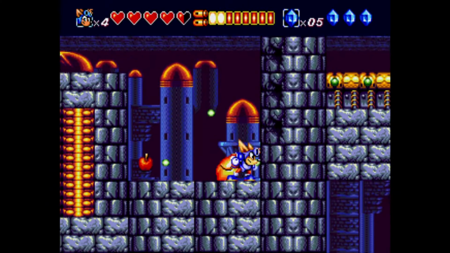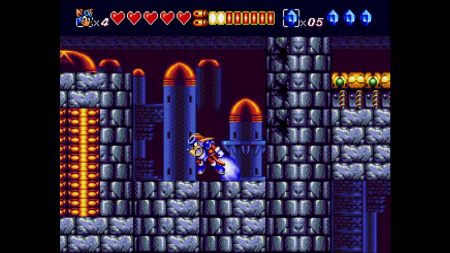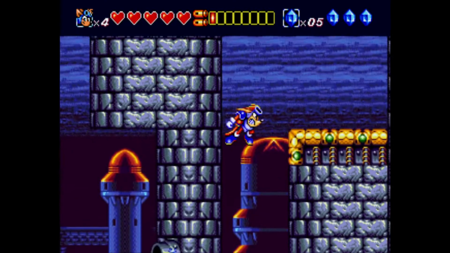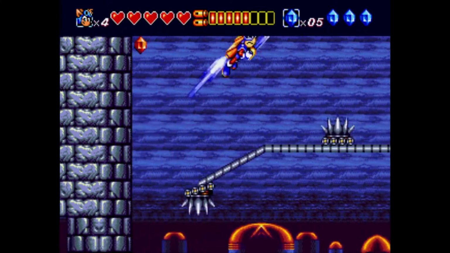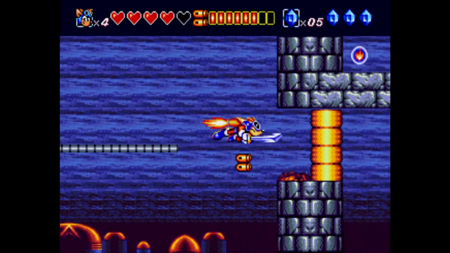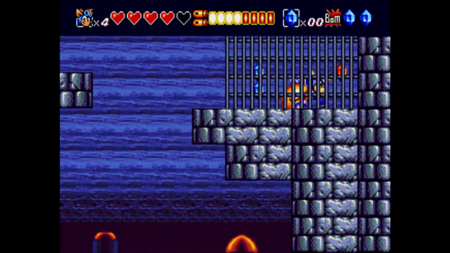I believe this little middle area is optional, too, but you'll get some items. Some worthless items. I mean, you'll get some gems, which you don't really need. And the health you don't need because you just got the steak, so it's kind of a waste. But so just break this barrier and then you'll go to the next little area.